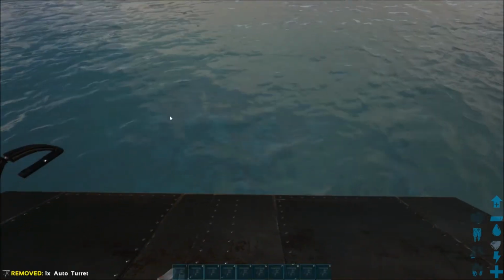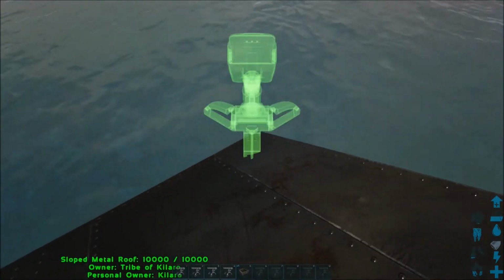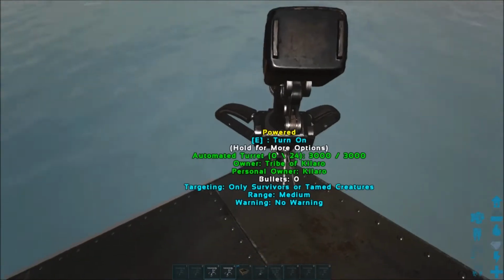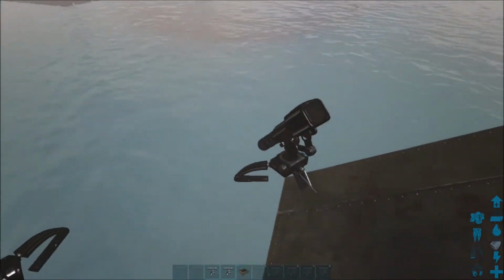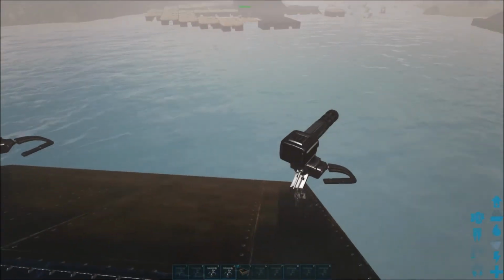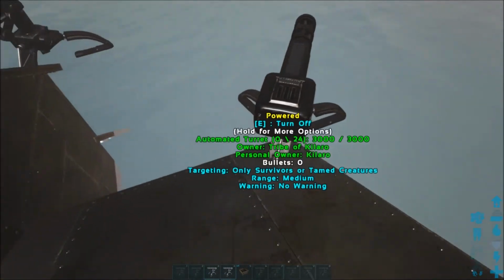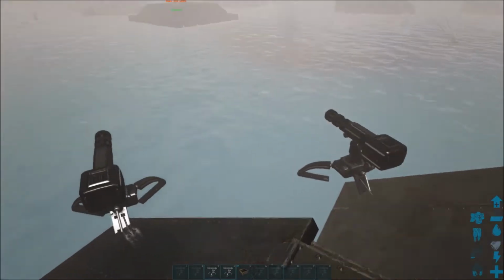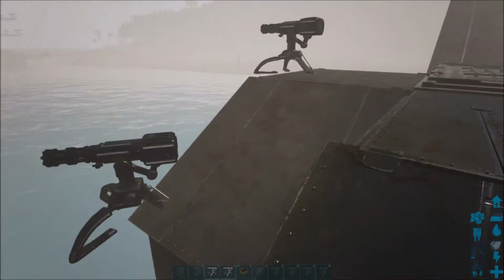one there, and then the same on the opposite corners, one there, and then one on the opposite corner right there, and one on that corner. If you're having trouble getting them to get connected, try placing the turrets and then turning the generator off and on. Sometimes that will reconnect them.